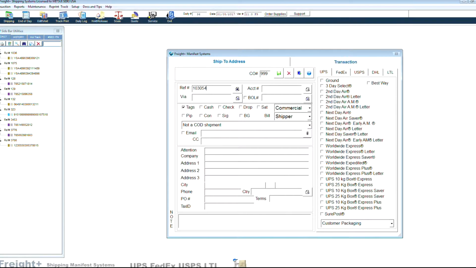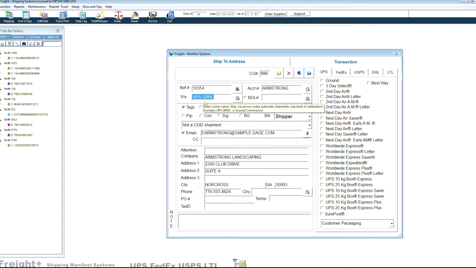You type or scan in a sales order number, and the ship to address, the terms, the email address, all of the line item details, meaning the price, taxes, quantity ordered, quantity shipped, will be brought out of Sage 50. This works with accounts receivable or sales orders from Sage 50.